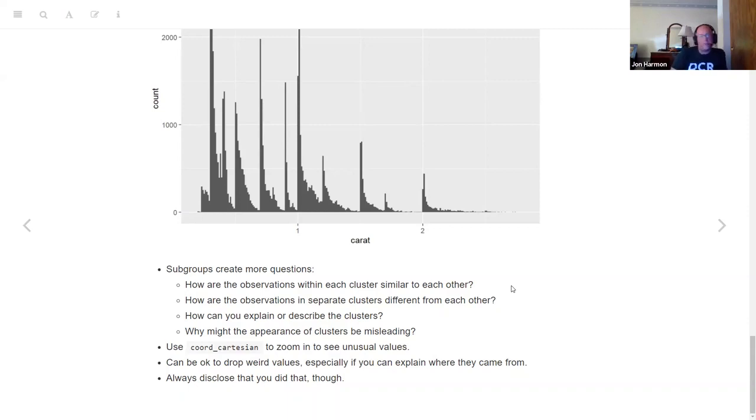He talks about dropping values. I think it's good to note that sometimes it's okay if there's some weird value, like values that are 100 times the normal value. Depending on what you're working with, you might want to just set those to NA, but tell people that you did that.